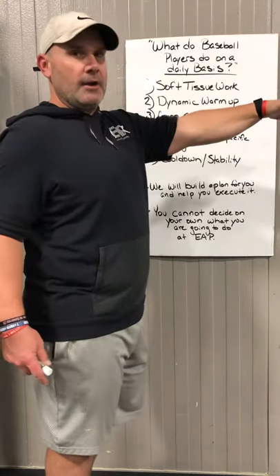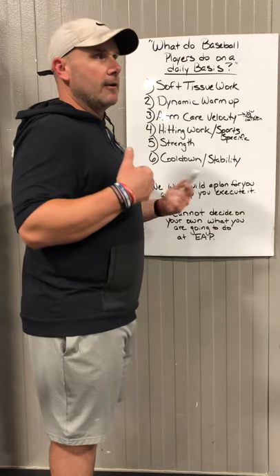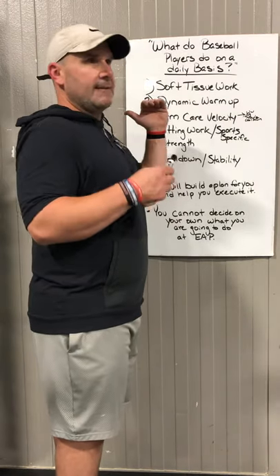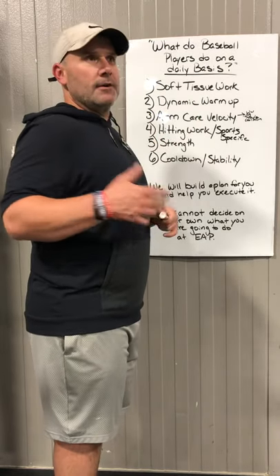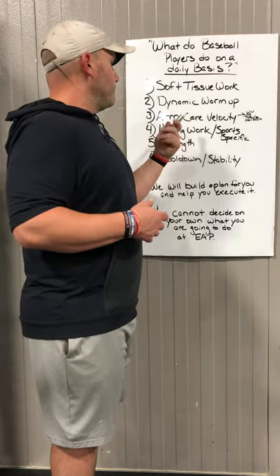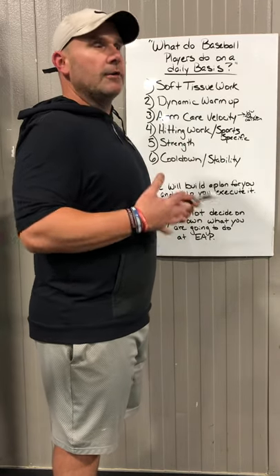This is where it can split off and go a few different directions. If the athlete is a younger athlete who wants to take care of their arm but isn't quite ready for the velocity program, what they'll do is a basic arm care template — a little bit of wrist weights, a lot of reverse throws, stuff like that. After that they'll do their arm care, then get their throwing done. They'll usually throw to the net to just keep their arm in shape, with no long toss.